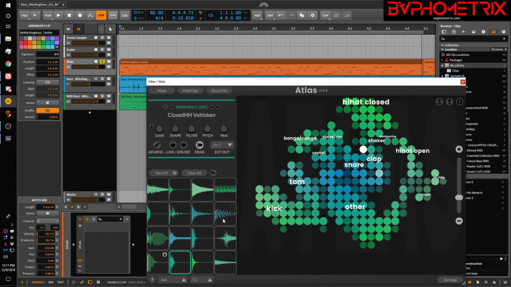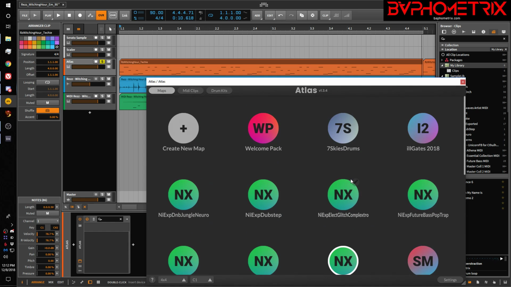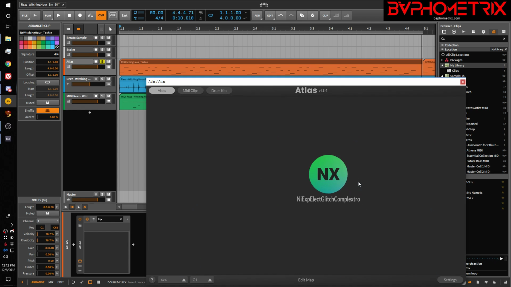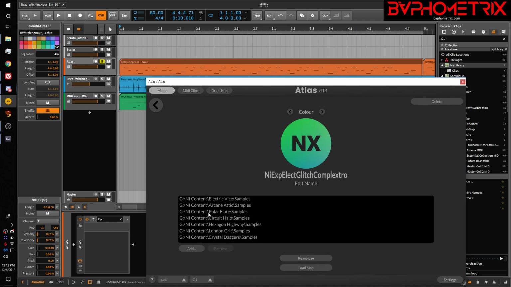Right, so it's very quick and easy to just dial in a quick and dirty drum kit while you're composing and you're just trying to get a feel for a good drum line at the beginning of working on a song. And what's also cool is it has this concept of maps where you can pick a specific set of folders.